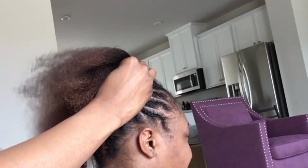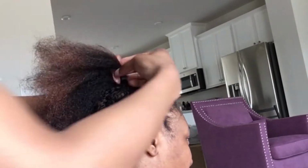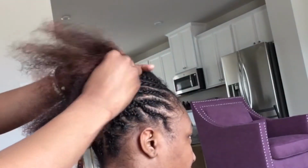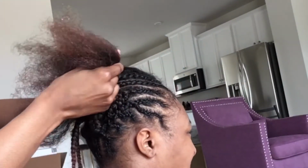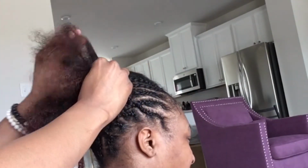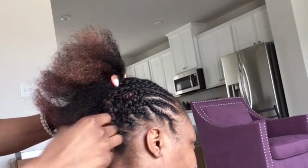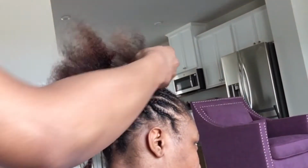Something else I learned is that you need to make sure that you feed in the last braid at a nice enough place in the braid to where it doesn't make it so fat. So as you can see, I'm feeding in that next braid about halfway through the braid that I'm on right now, just so it doesn't cause too much lumpiness in the hairstyle.